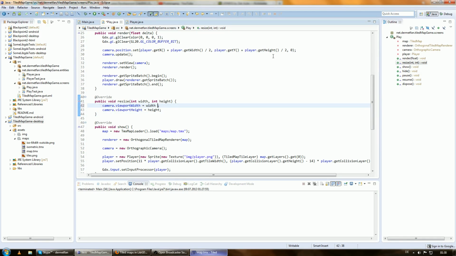Also, we want to zoom in a little bit more, because this was really far too wide out in my opinion. So let's actually divide this by 10 and divide this by 10, which will give us a 10 times smaller viewport width and viewport height, so it will all appear bigger.